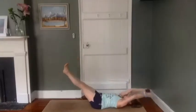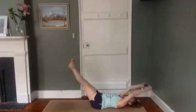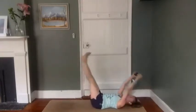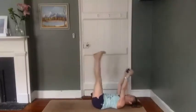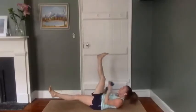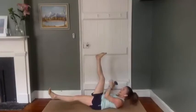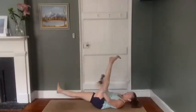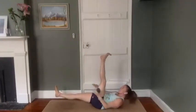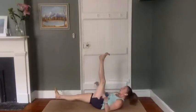6, last 2, last 1. Find your L shape, right leg up, left leg down. We go again for 10, 9, 8, 7, 6, abs are still, 5, 4, 3, 2, 1. Breathe, break, switch sides. Here we go for 10, 9, 8, 7, 6, 5, 4, 3, 2, 1.